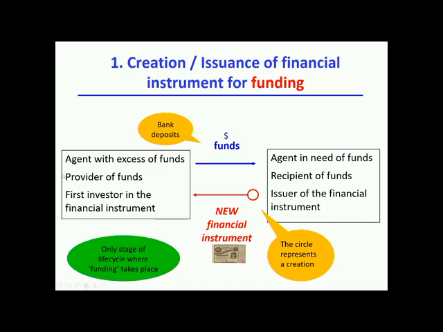You are here, in that case, the agent with excess funds, right? You didn't have too much money, but you had money spare in this moment for this class. You didn't need the money for the time of the class. You have been able to lend it to me for this time. So this is step one, the issuance of a financial instrument. Everybody on board? So I just issued a bond to you.